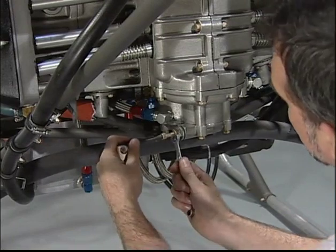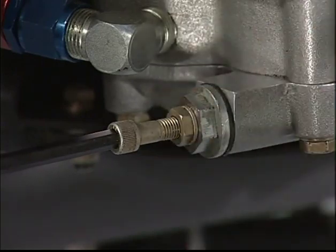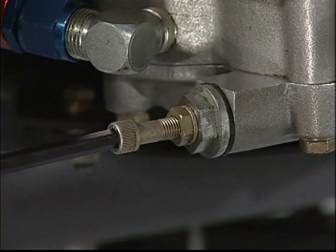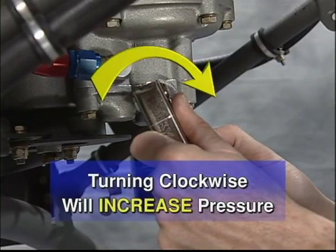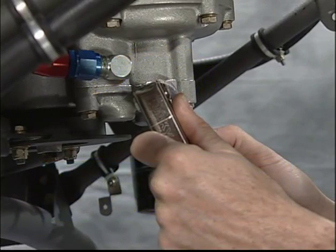To make the adjustment, loosen the jam nut on the socket head cap screw. Be careful not to move the cap screw when loosening the nut. Turning the cap screw clockwise will increase the oil pressure, and turning counterclockwise will lower the pressure. It is suggested that you turn the cap screw in increments of 1/4 turn at a time until the desired pressure is achieved.